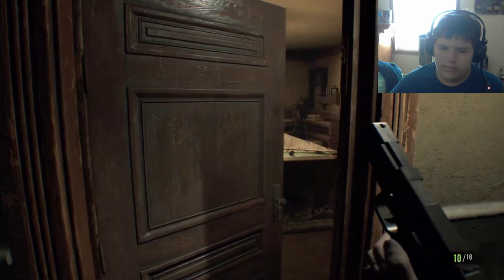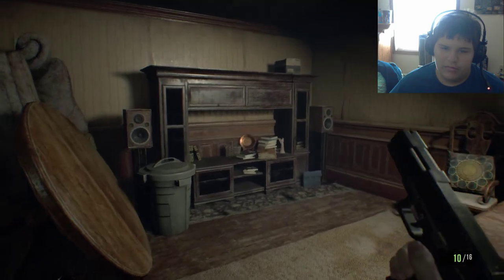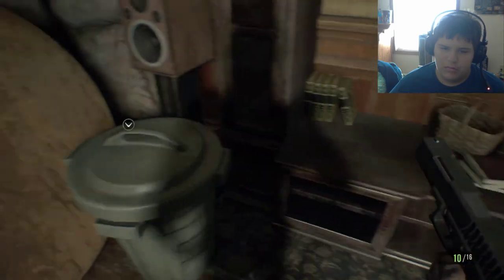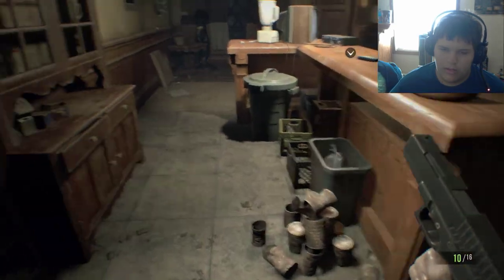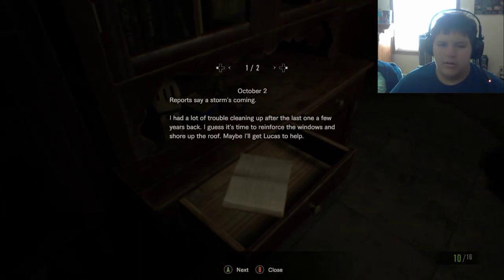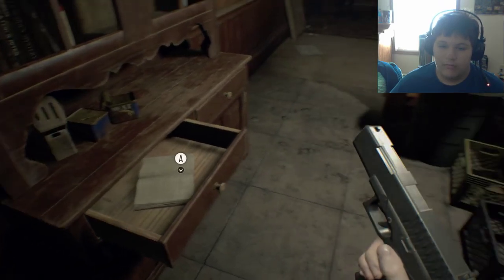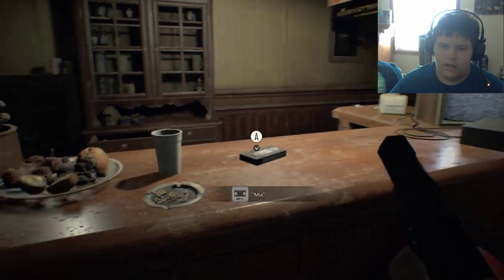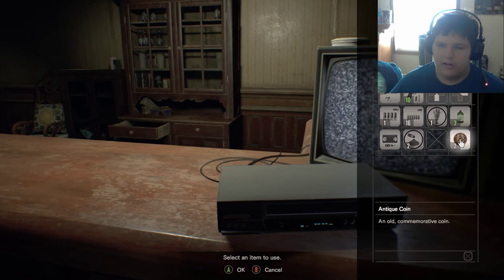Herb. Got like a recreation room. Some gunpowder. Report says a storm's coming. Let's get Lucas to help. Huge ship that's washed up in the bayou. Hmm. Videotape. VHS player right here. Great.